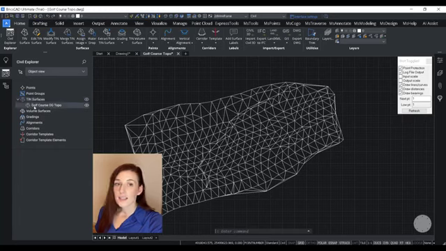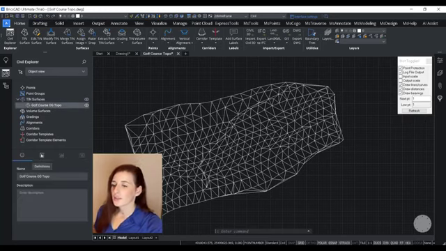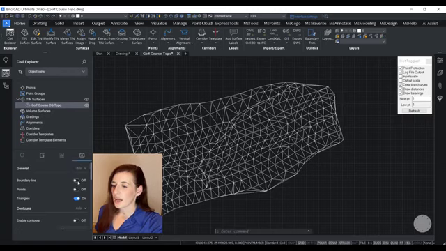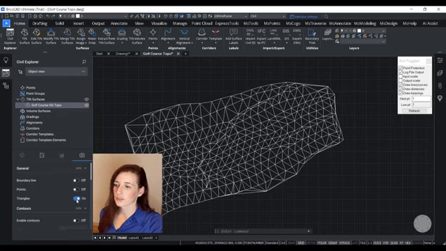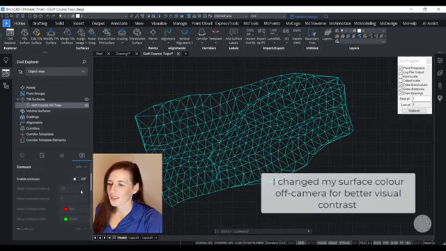All right, so the next thing I want to do is go over here to the last panel, which is the visual styles. So once I open up the visual style section, first thing you're going to notice is I have the option to toggle on some of the main visual elements of the surface. So we have the boundary line, the points, and the triangles. Okay, so let's see what the contours look like.